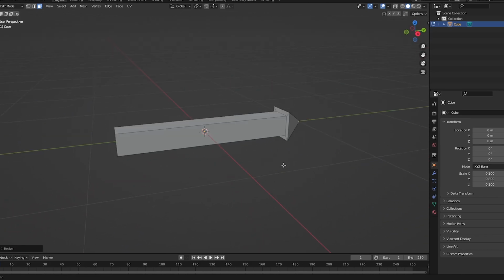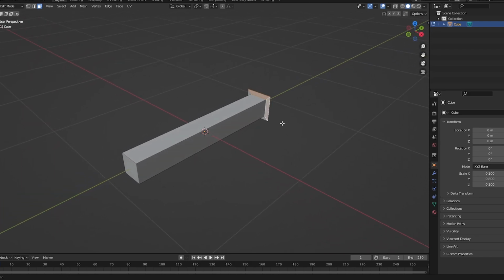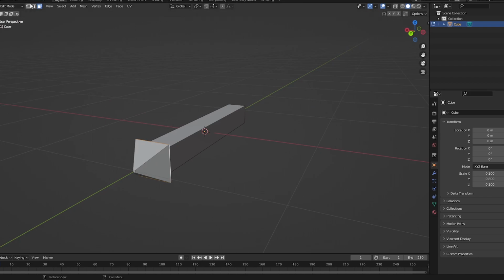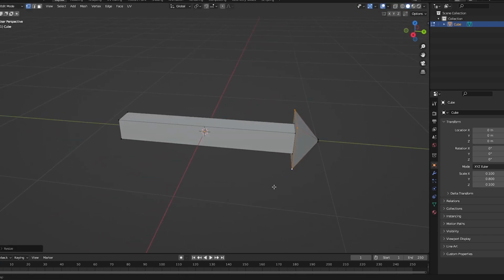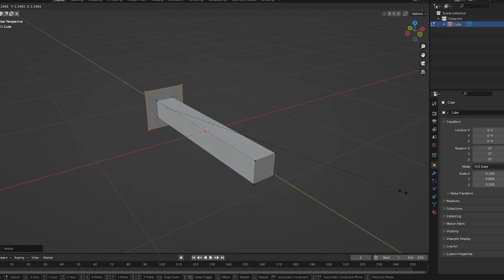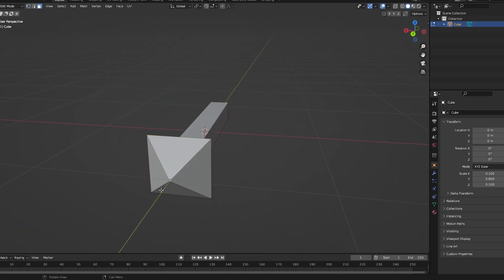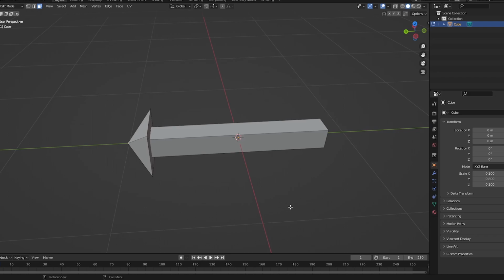Now, of course, we want to make it a bit bigger. Oh no, I do not want to have it that big. We might want to scale it up this way a bit, and then we can move the position of this face a bit towards the y-axis.